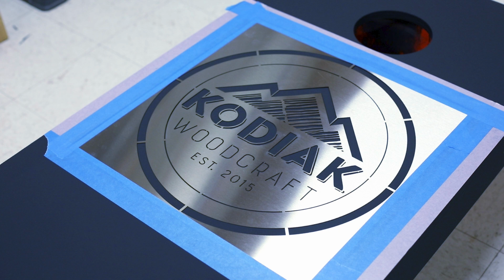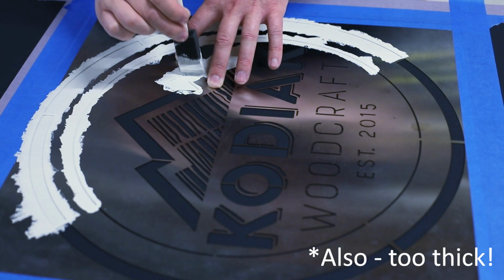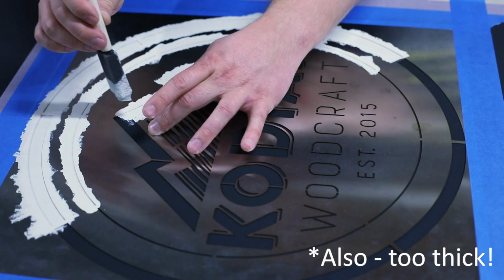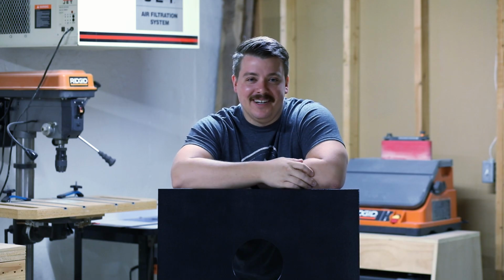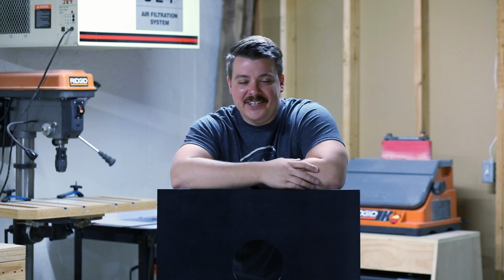Now, the challenge was, every time I attempted to paint the logo, whether it be through spraying or dabbing foam brushes or using a regular paintbrush, I was just getting lots of bleed or overspray. It just wasn't getting a clean logo. I was repainting in between every attempt to start from scratch with a black canvas, and it just wasn't working well.